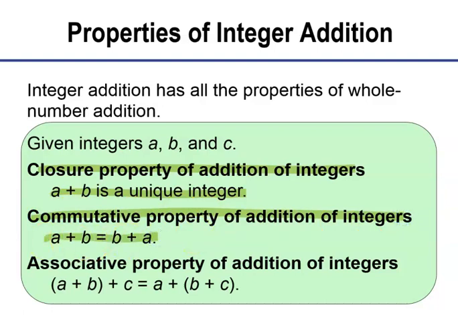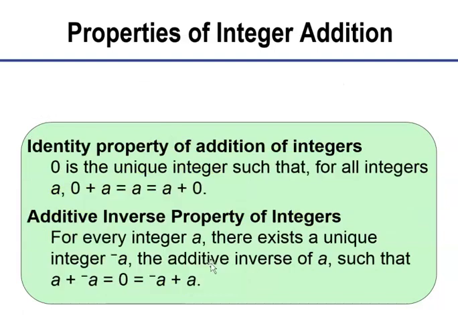You have the associative property of addition. Remember, associative property means who you group together. Think about it as who you associate with. On the left-hand side, A and B are associated or grouped together, and then we add C. On the right-hand side, this time, B and C are associated together. So first you have A, and then you've already calculated B plus C. But it doesn't matter how you do it, you get the same result. And all those are properties of addition of whole numbers as well.